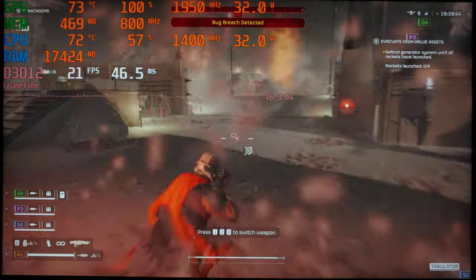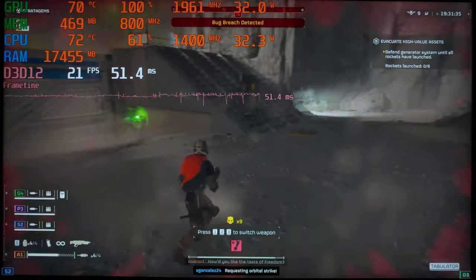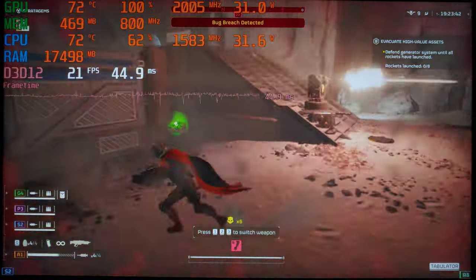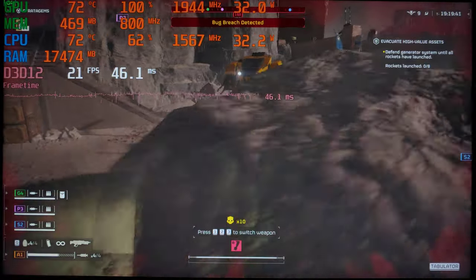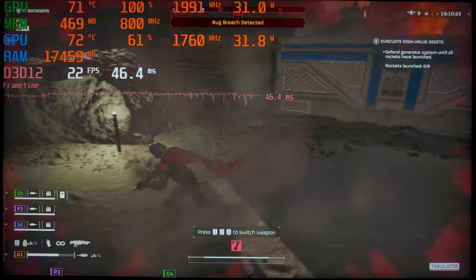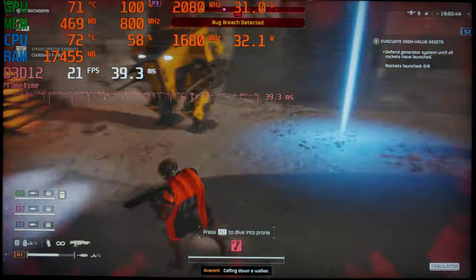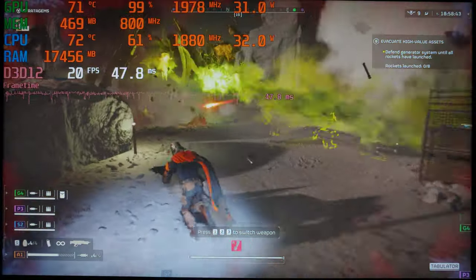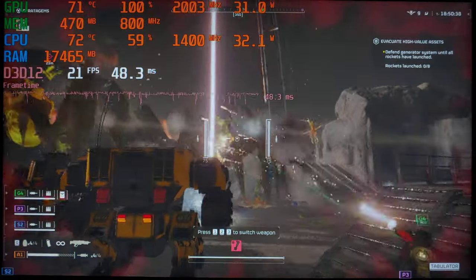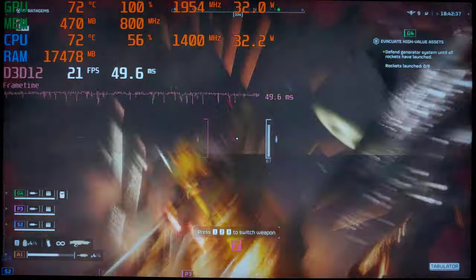You can definitely play the game, especially since it's a co-op shooter against AI rather than other players, so you don't have to react in a split second. Nevertheless, it is really hard on the CPU and GPU, and I would have expected it to fare better. The 680M should be around the 1050 Ti level in a laptop, which isn't super fast, but it's not that much lower than a 1650 — so I don't quite know why it's struggling this hard at 720p.